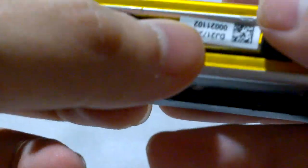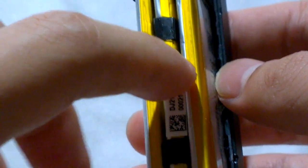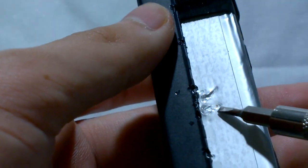As mentioned before, the battery is glued, so I cannot take this out without damaging the cells and possibly creating an explosion in my house, which is not good. As you can see by the marks here, when I try to pry it out, see? Yeah.